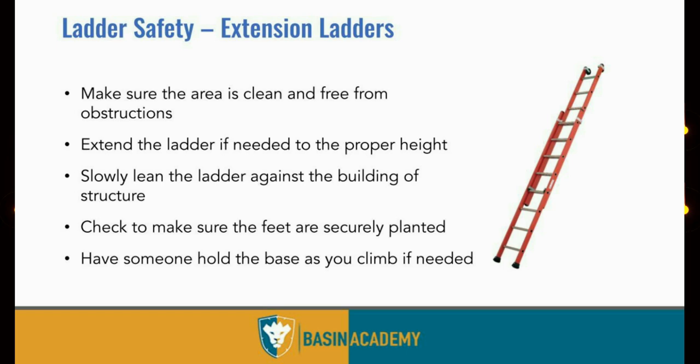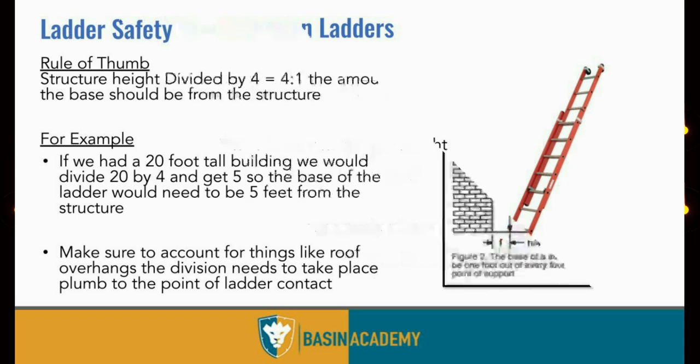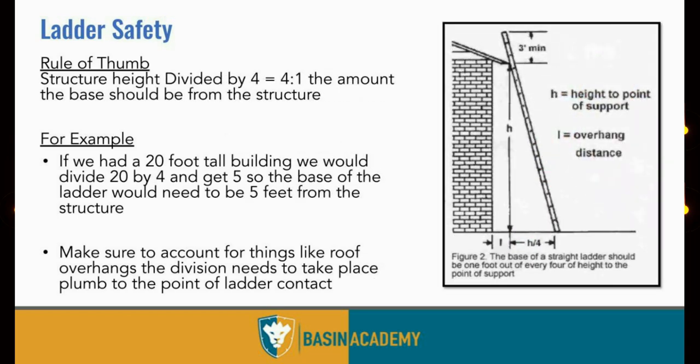Now this particular extension ladder, the angle that it's sitting at is actually a little too steep. This bottom could slip out on this ladder. And right here is an illustration that validates that point. A rule of thumb: structure height divided by 4 to 1 is the amount the base should be from the structure.